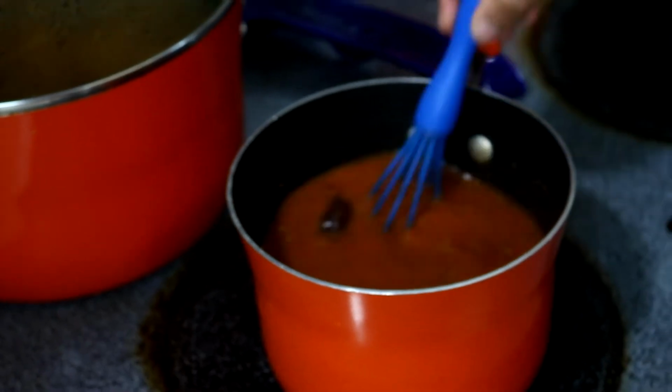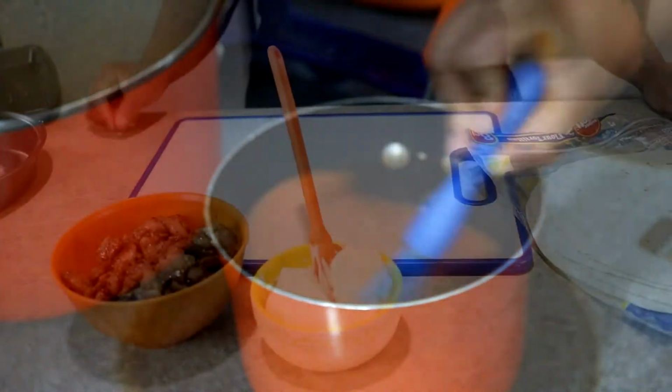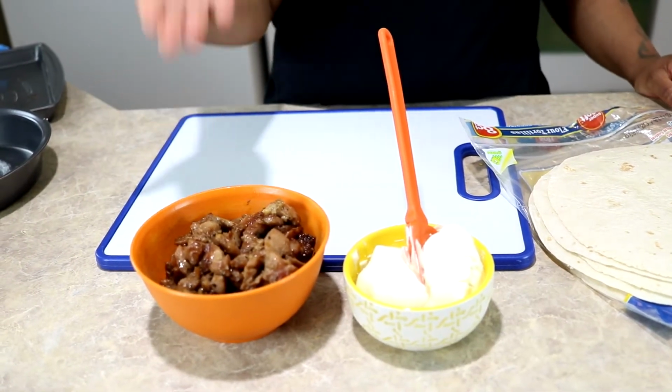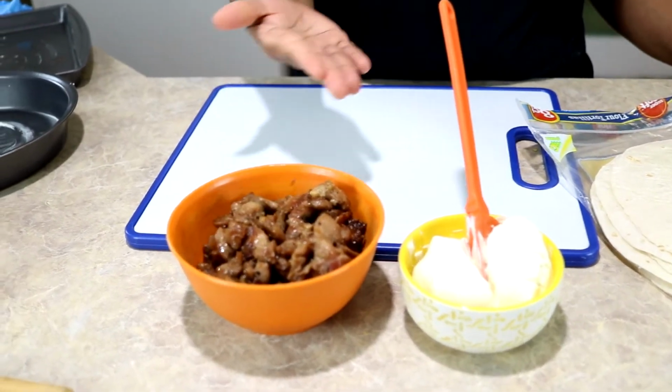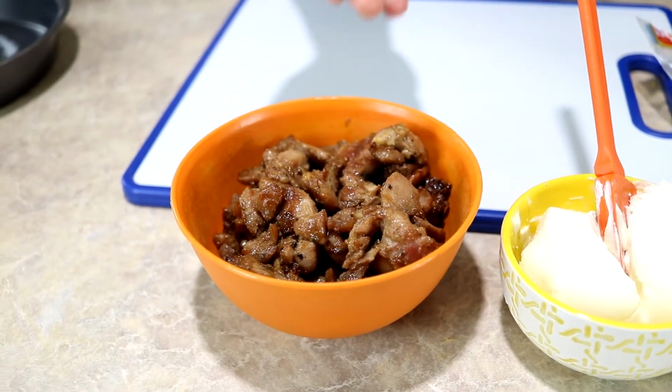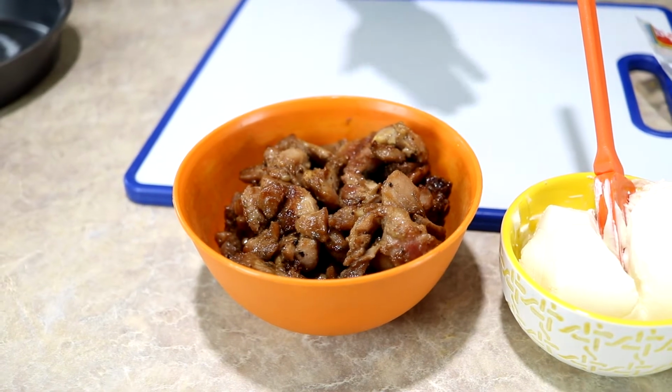Alright, we're going back to the kitchen to build our enchiladas. Build-up station. Now this is your chicken. Again, it's a chicken thigh seasoned to perfection. We sauteed that down for at least 25 minutes or so.